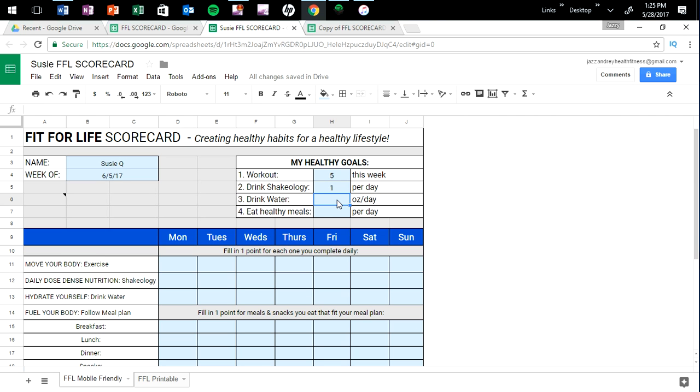Let's say Susie weighs 200 pounds, so I'm going to tell her I want her to drink 100 ounces of water a day. And she's committing out of her 6 meals, meaning breakfast, lunch, and dinner, and 2 snacks, she is committing to 4 of those to be completely healthy, and she knows for sure she's hit her target for those meals. And she says maybe she can have a little bit of fun in her snack time. She's not sure, but that's going to be her daily goals. Okay, so that's going to be what she and I are going to talk about for the full week.